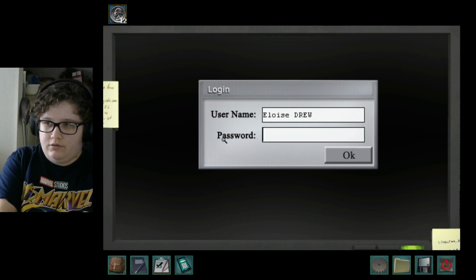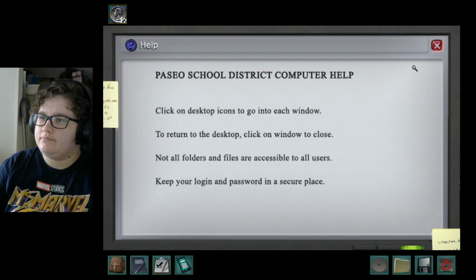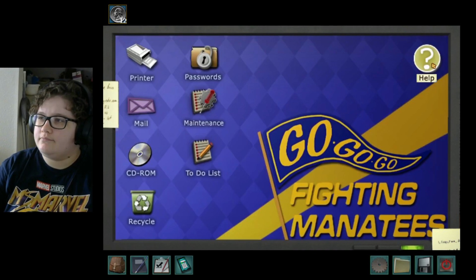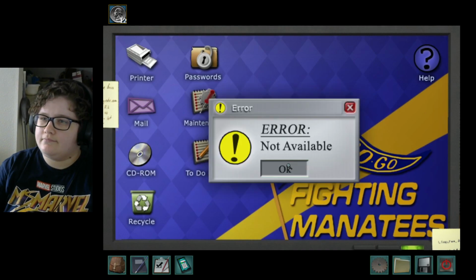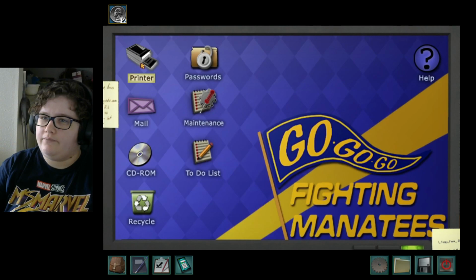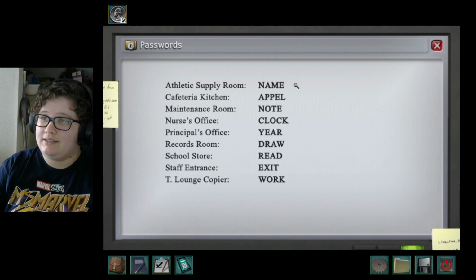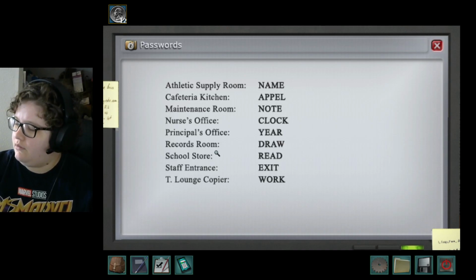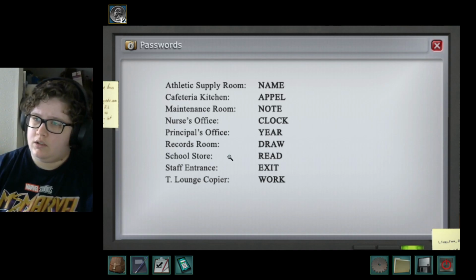Eloise Drew. Oh my. Stop. Ooh, a security report. Maintenance room. Is. Note. I think that's something I need.